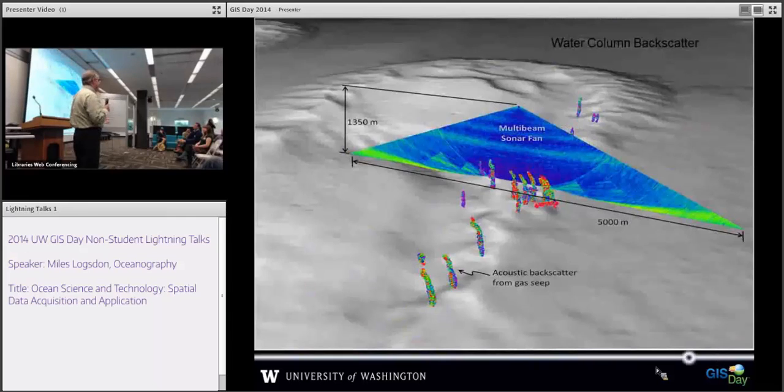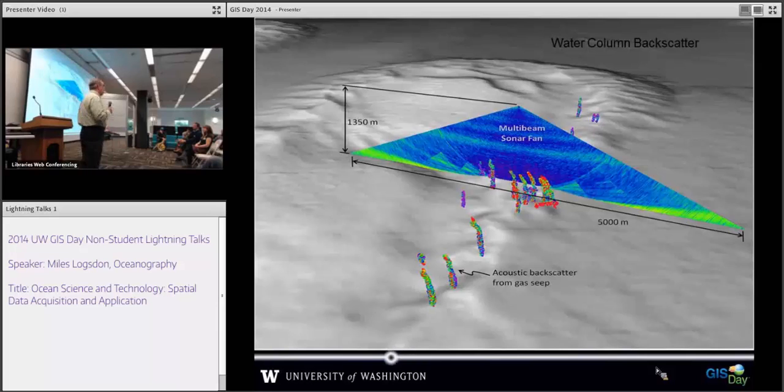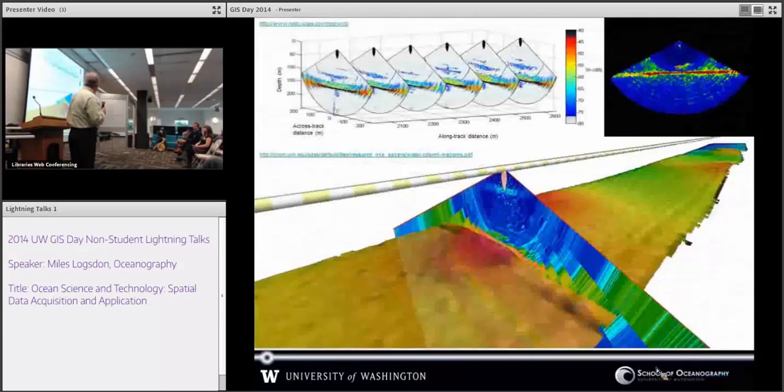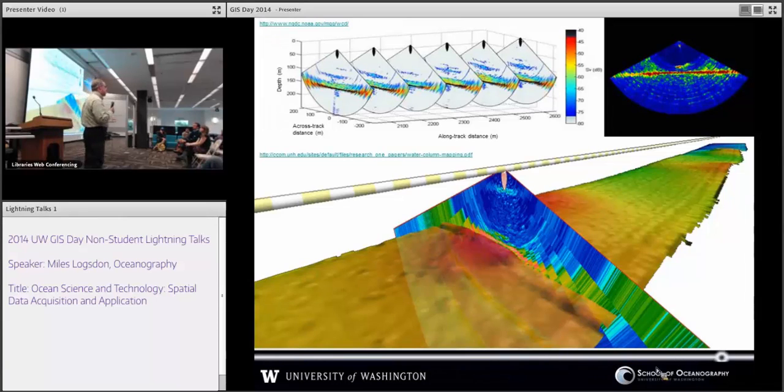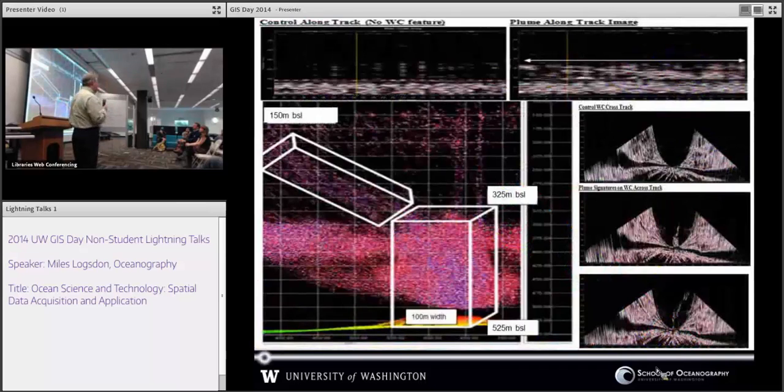One of the advances that's happening right now, it's about a 4-year-old technology, is to look at the backscatter in the water column. So not just looking at the sound returns from the floor, but from things in the water column. And these are methane gas evasions off the seafloor. So you can think of this as a slice through the water column as the ship progresses. You're being able to look at zooplankton, phytoplankton, sediment plumes, gas evasions, and things like this. So you're really beginning now to look at a three-dimensional mapping approach to the sea.